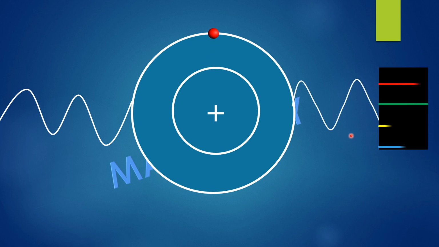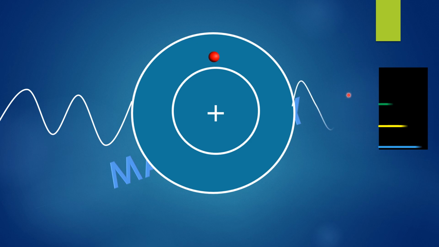Why is the energy emitted? Why does the electron go to a higher energy level? You can understand very clearly with this animation. Observe this carefully. A sufficient amount of energy is given, maybe a photon or light energy. That energy is received by the electron present in the ground state and it reaches the excited state. But in the excited state, the electron cannot stay for a longer time. Its time period is nanoseconds only. It returns to its ground state. When it is coming back, it radiates energy in the form of electromagnetic waves.